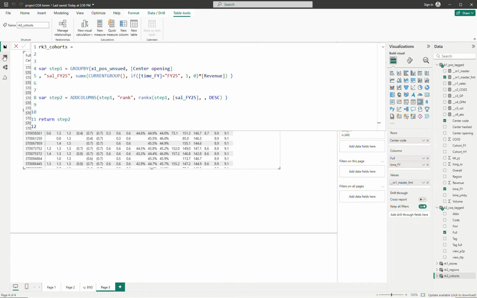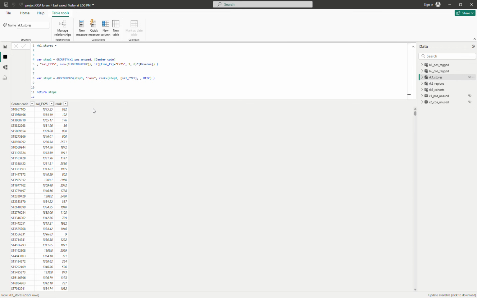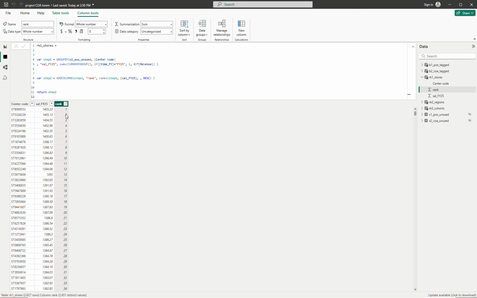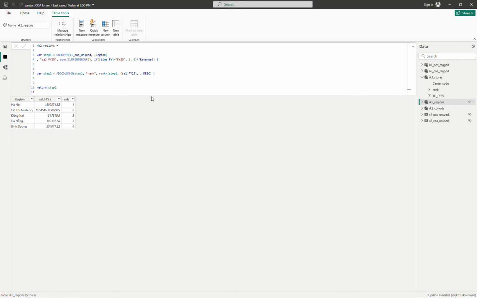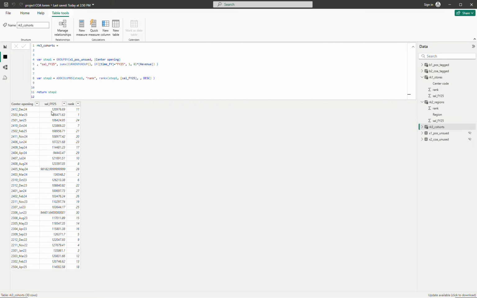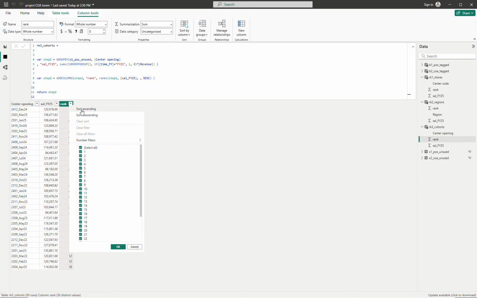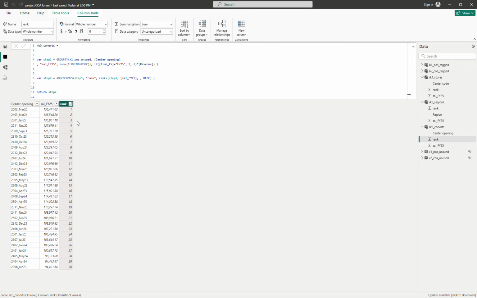So after this exercise, if you switch to the table view, you can see here the ranking table. Number one will give you the ranking by store from the biggest to the smallest by FY25. The region, there are 4 of them, and then Hanoi will be the biggest one. If you want to make the number easy to read, then you click on the comma here. Cohort also has the ranking, the same thing, and now you only focus on the top.